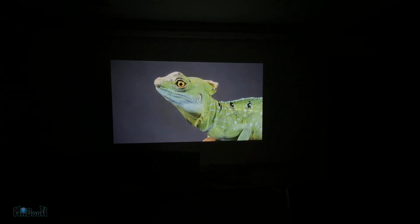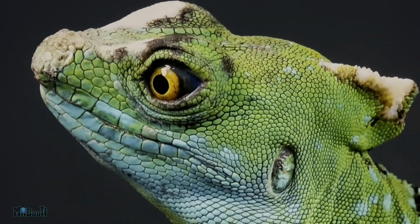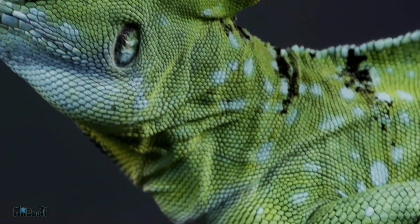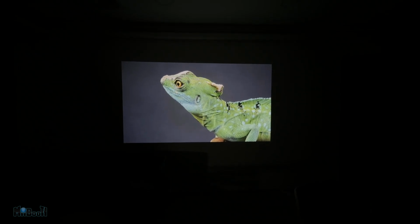Now let me remind you once again that this is a 4K projector. They don't come by easily, and a good one at that too. I mean, the detail in a high quality scene is mind-blowing. There's no way my camera can do justice. You just have to experience it to truly understand it.